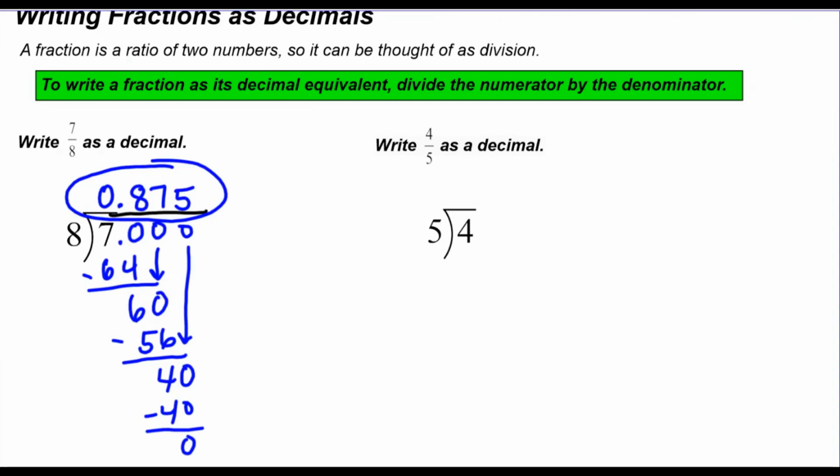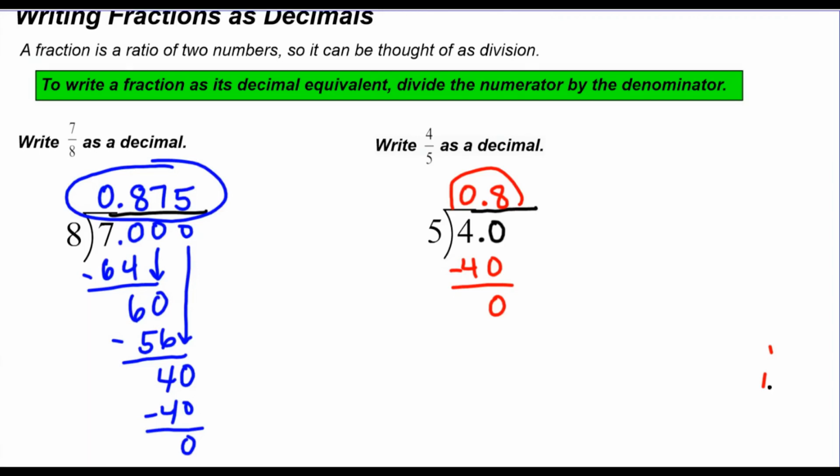Let's look at the next one. 4/5 as a decimal. We can think of that as 4 divided by 5. And again, I'm just going to extend my box here. 5 is going to go into 4 less than once, so I know this is going to be 0 point something. It's going to be less than 1. So I'm thinking 5 into 40. How many times does 5 go into 40? And that goes in 8 times. And 8 times 5 is 40. And I get a remainder of 0. So that one terminated pretty quickly. So 4/5 as a decimal is 8/10 or 0.8. So that's using longhand division to turn a fraction into a decimal.